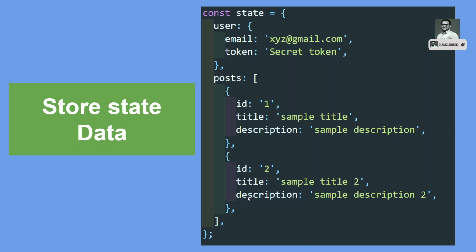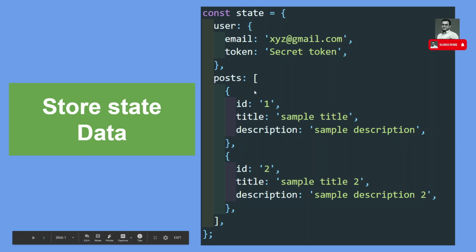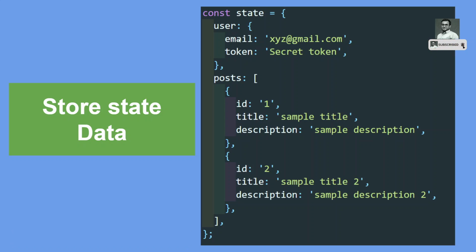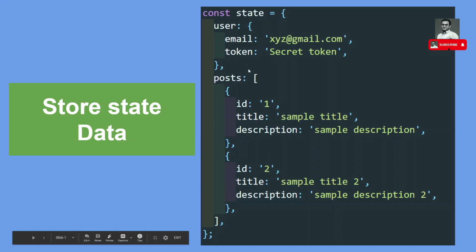Now what is the object you will see here? You have some user data and also some post data. The user data has the email and token, which is the data it is trying to store, and the post data has the list of all the posts. So this total comprises the state.